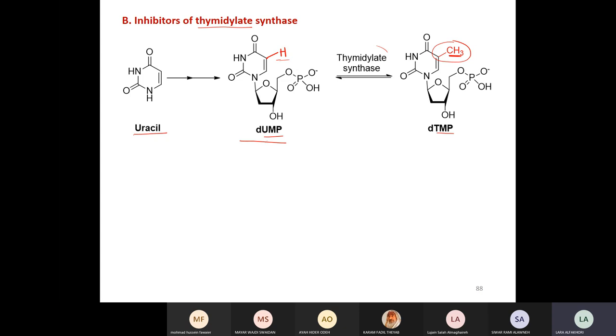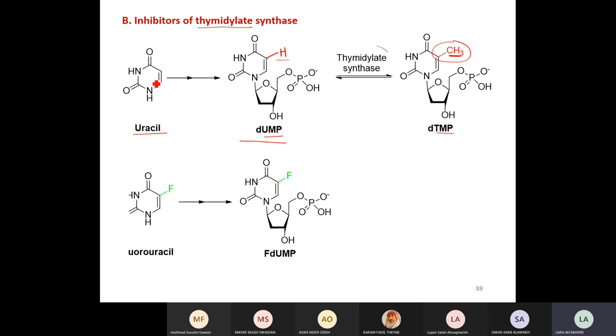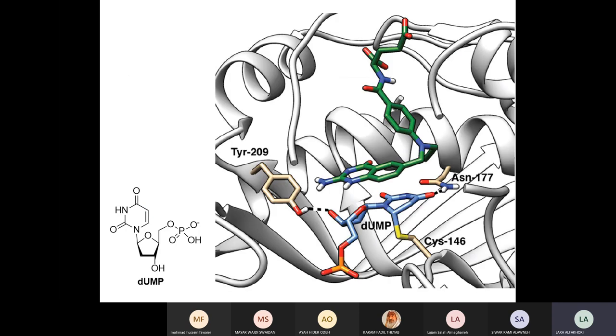A substrate, okay? So what they've done simply is that they took the structure of the substrate, which is uracil. They've substituted the hydrogen on this carbon with a fluorine. رح نضطر آسفين إنه نحكي عن الـ exact mechanism اللي بتصير inside the active site حتى نفهم ليش لما أنا أغير الهيدروجين with a fluorine, okay, this will inhibit covalently a thymidylate synthetase. فحتى نفهمها 100% لازم إحنا ندخل بتفاصيل what happens inside the active site, and this is what we will do now, but before that let me show you a crystal structure of the active site.